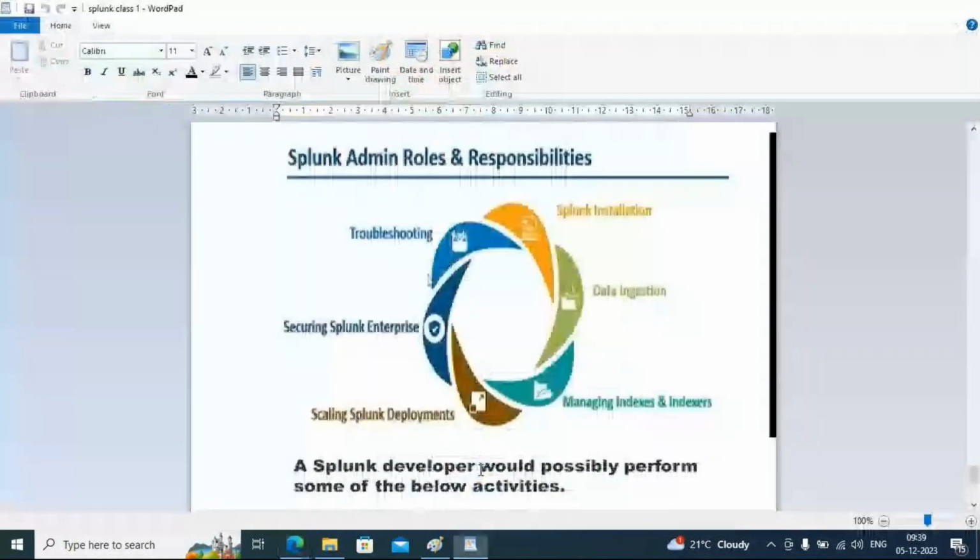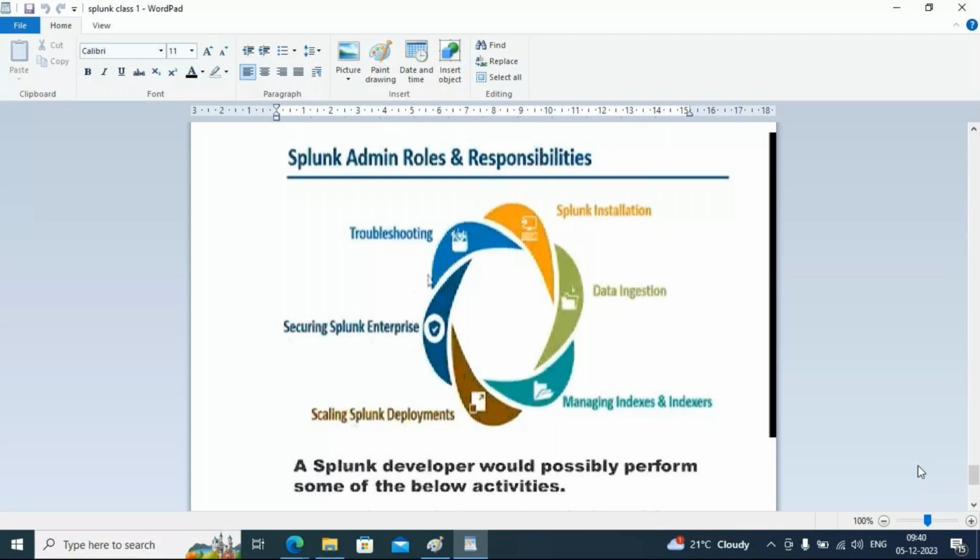All right. Okay, guys. So before we talk about something really important, we need to understand what the roles and responsibilities are, of a developer and of an administrator. Briefly we will see that. Remember one thing, in Splunk generally you have two types of roles you'll be playing in organizations: administration and development.